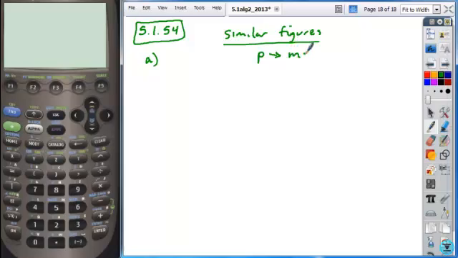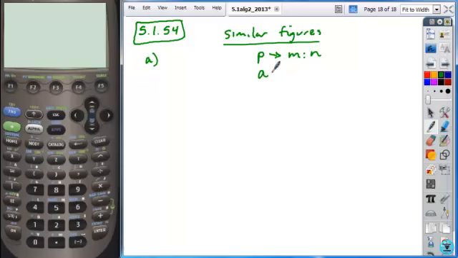The way that's designated mathematically is m to n is the ratio of parts. Like if you had two spheres and their radii were in a ratio of 2 to 1, that means that every one-dimensional measurement that corresponds between those would have that exact same ratio. So diameters would be 2 to 1. The circumference around their widest point would be 2 to 1. Any one-dimensional measurement that you could possibly measure will have that same ratio.